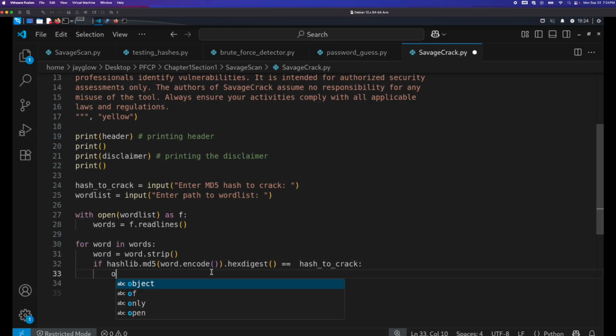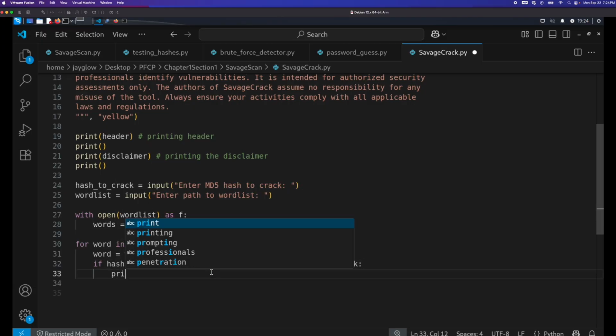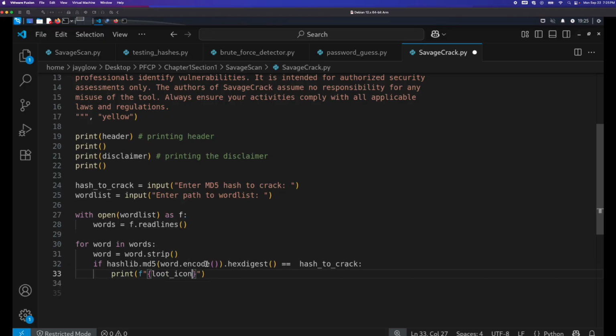Then we can go ahead and print the loot icon because we found the password, followed by the hash was cracked with password, and then we can put in the word.